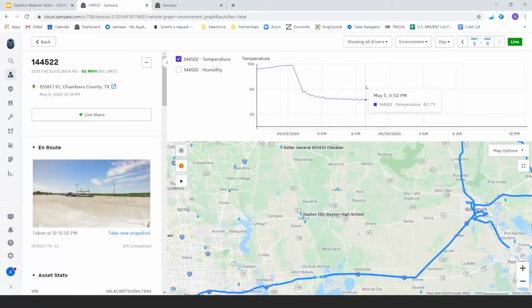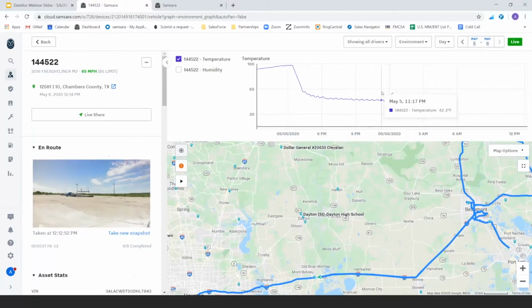So for customers like Hardees, we've actually introduced the ability to take our temperature sensors in the back of their refrigerated vehicles and go through and see at every single point along the trip exactly what temperature it was within the vehicle, or within the back of this box truck, is what I believe this one is. See exactly what temperature it was.